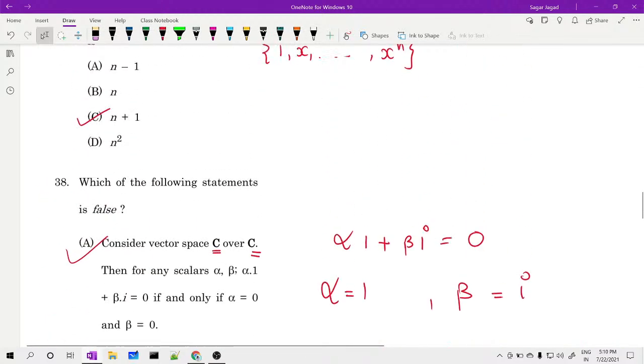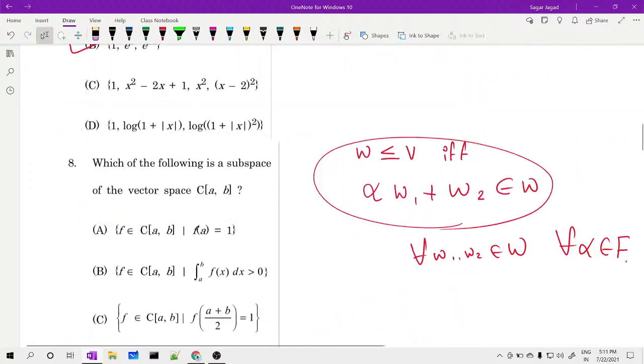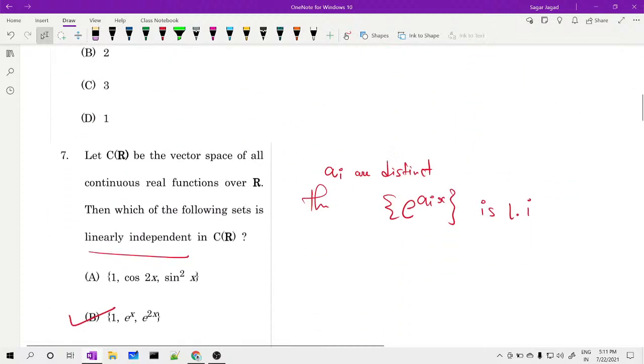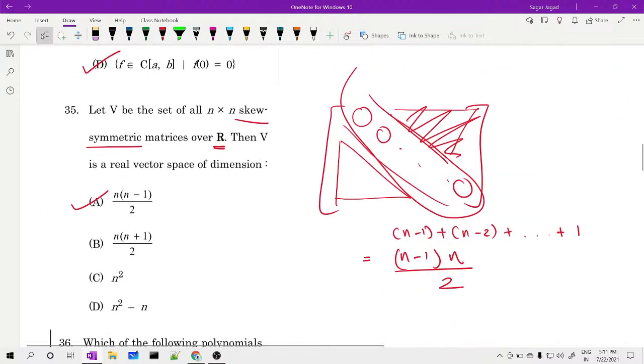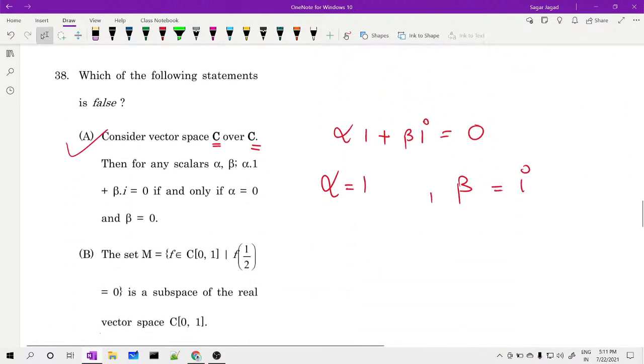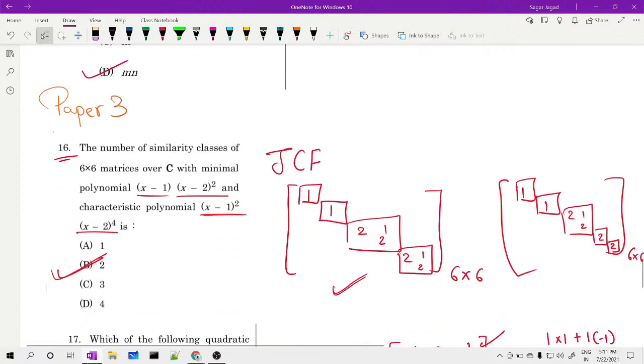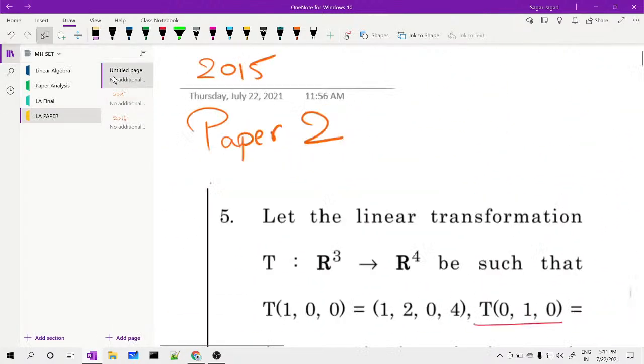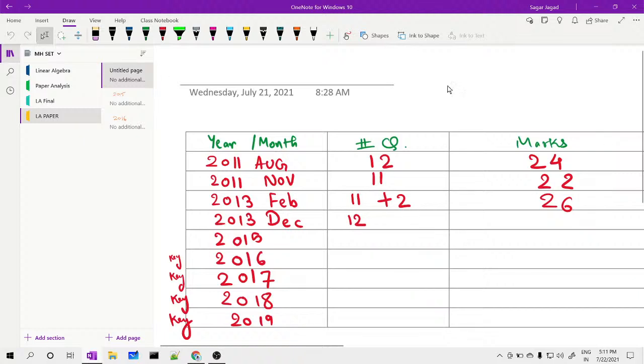Okay. So this was a good session of linear algebra from the 2015 paper. Let us just count it once. 1, 2, 3, 4, 5, 6, 7, 8, and then 9, 10, and 11 questions. It's great. There were 11 questions in total from 2015, so it is 22 marks. Inside this, I need to work on something, so I'll continue it later on.